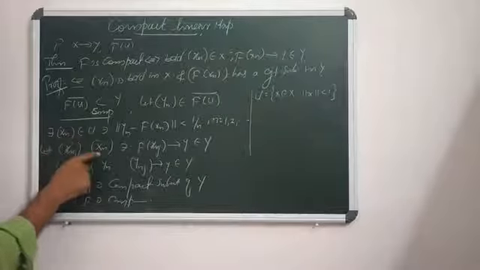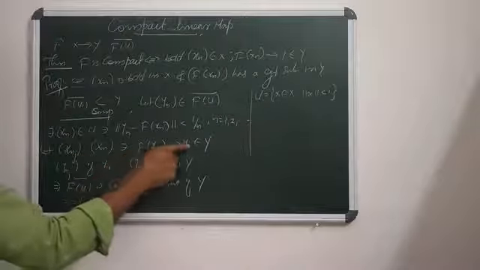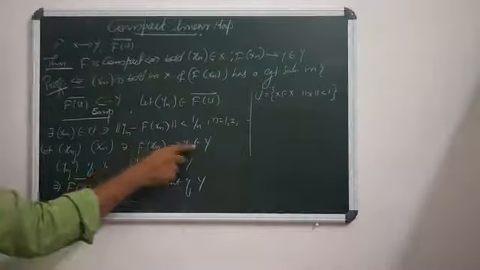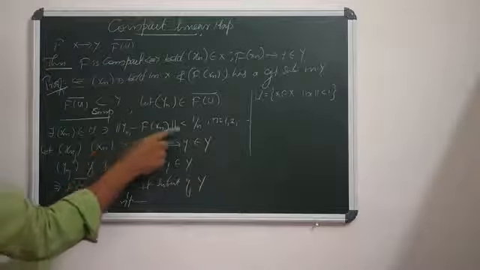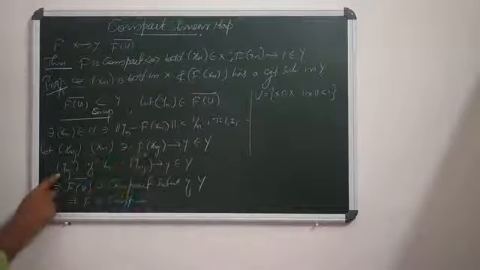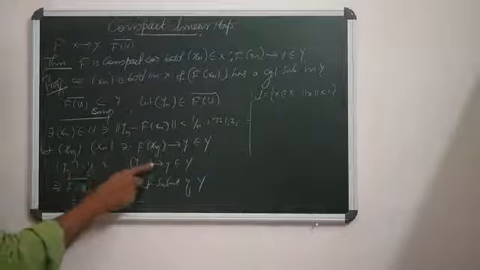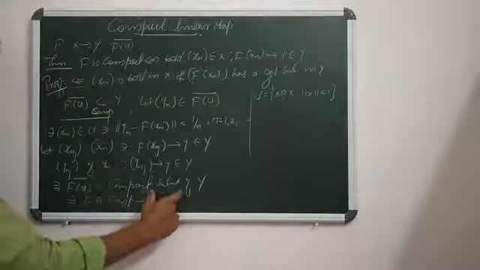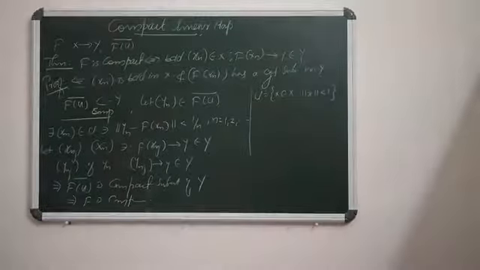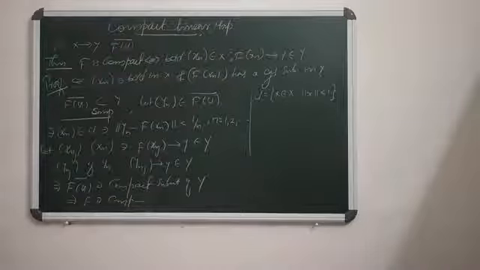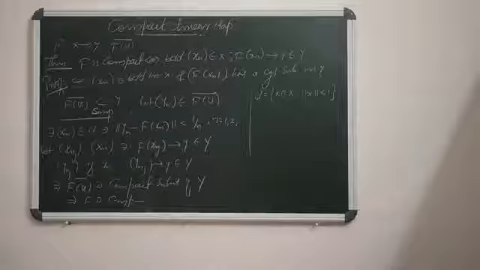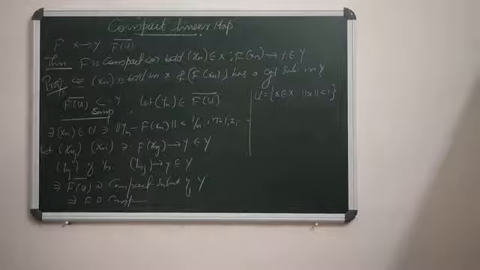So let xnj be a subsequence of xn such that f of xnj converges to y. Why? According to this hypothesis. Okay. Therefore, when f of xnj converges to y, and norm yn minus f of xn is less than 1 by n, clearly there exists a subsequence ynj of yn with ynj converging to y. Means f of u closure is a compact subset of y. Then by definition, where x and y are normed linear spaces and f from x to y is linear, f is a compact linear map. So this is our first theorem in this chapter. Okay.